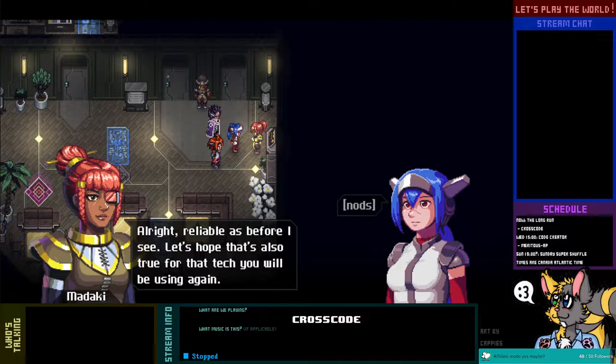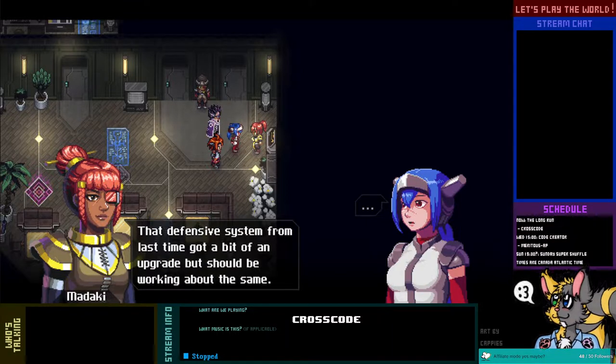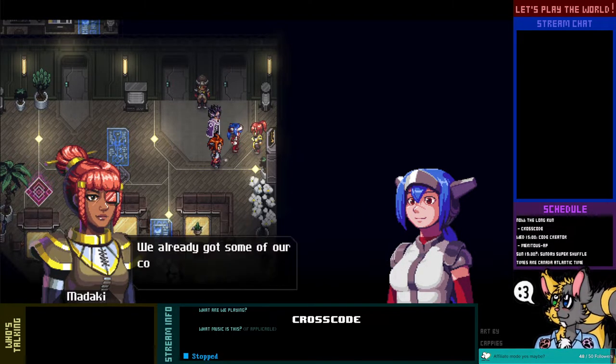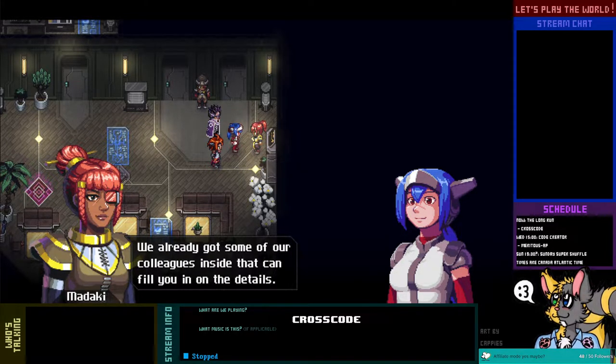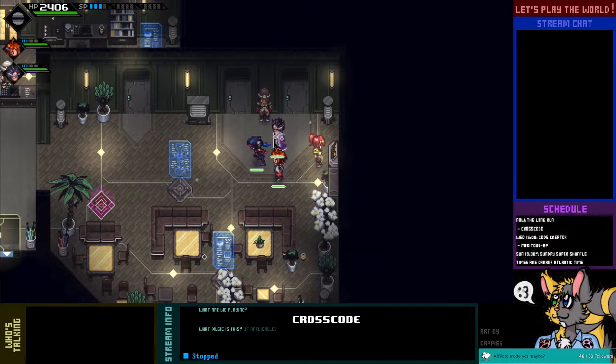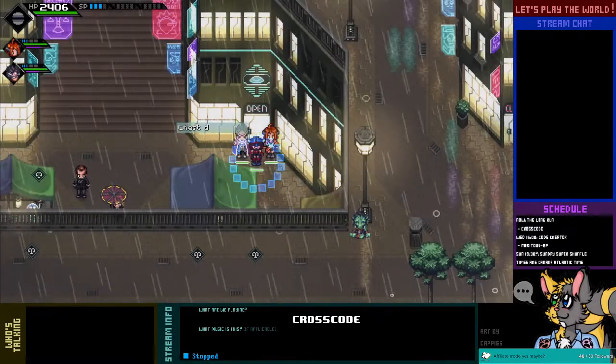Alright, reliable as before, I see. Let's hope that that's also true for that tech you'll be using again. That defensive system from last time got a bit of an upgrade, but should be working about the same. Go back to that grubby cave on Calm Backyard and go through the door inside. We already got some of our colleagues inside that can fill you in on the details. Bye! Yeah, bye, and good luck. You can also use this to go directly there.